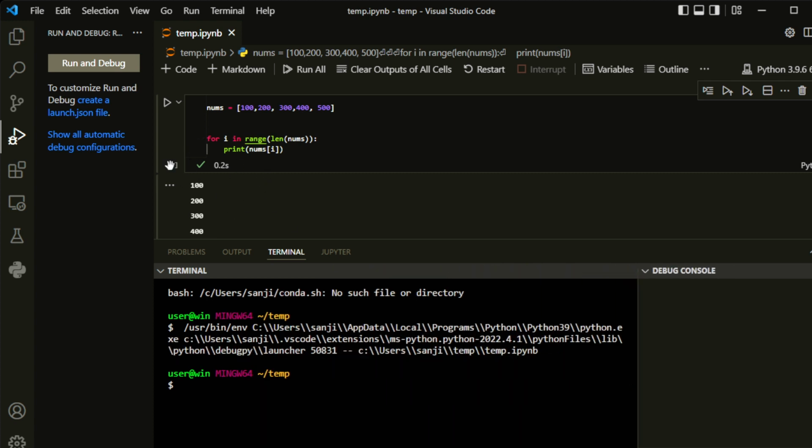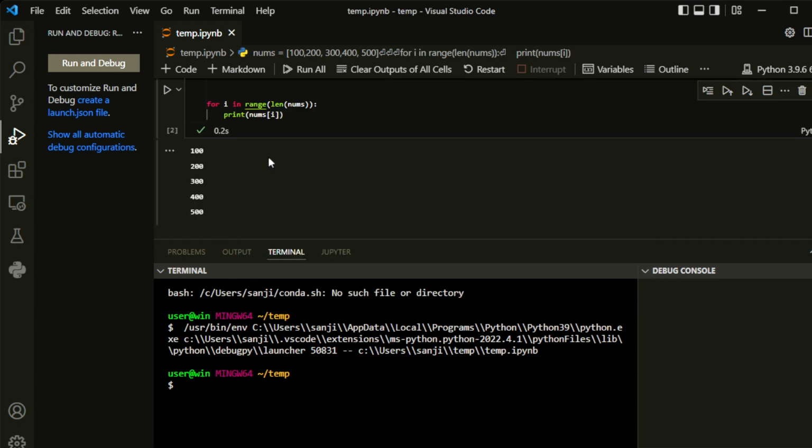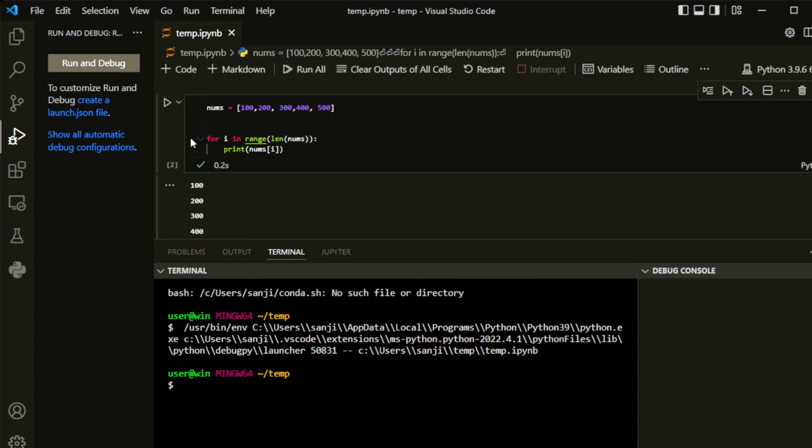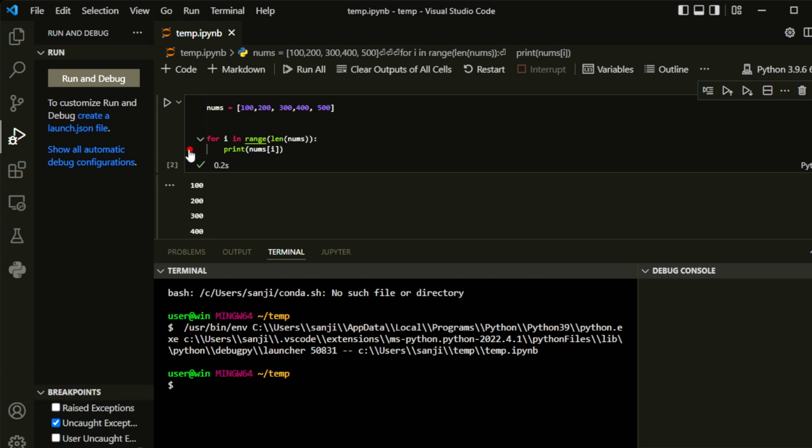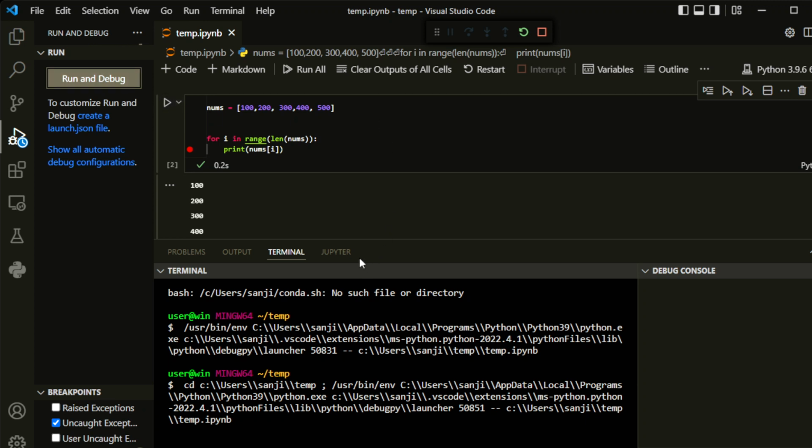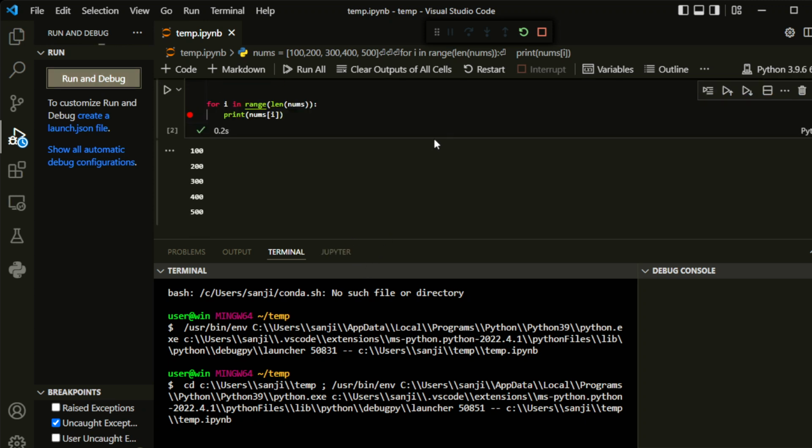I want to see how the program is working, and then maybe what you can do is, if you bring your pointer, like your cursor, to the left hand side of the cell, you can see the red dots. So that means you can give a breakpoint. These are the breakpoints. So click here, and it's going to pop up another window, sub window actually, and says where our breakpoints are. So let's do it one more time. Run and debug. It doesn't stop, it just runs and doesn't show anything that is helpful for us, right?